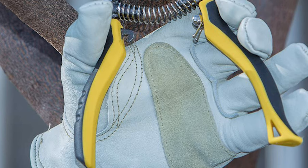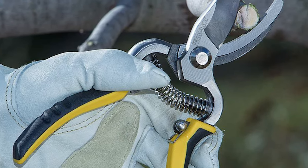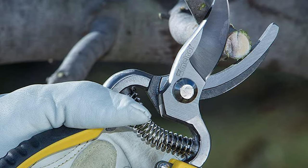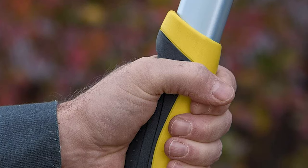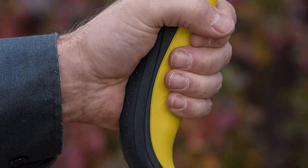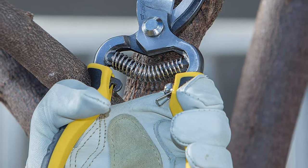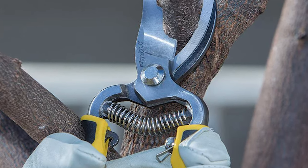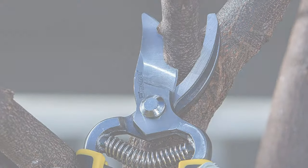For instance, the titanium coating makes the blade incredibly robust and capable of handling everyday demands, giving you excellent consistency in your tasks. Furthermore, there's a non-stick coating to ensure plant sap and other materials don't stick to the blades, providing an excellent, clean cut. It comes with an extendable handle, permitting you to reach higher branches with ease. You can also work for long hours because of the aluminum handles, which provide a firm grip, meaning you won't be affected by dust or sweat, making the entire process more comfortable.